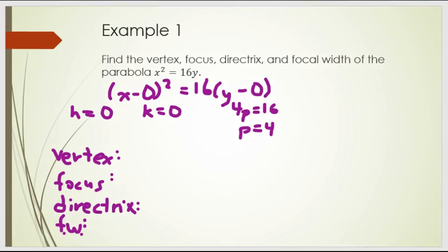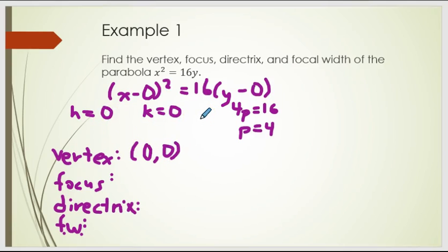So first up is the vertex. This is probably the most important piece because everything else is based on the h and k coordinate we get from that. And in these cases where we don't see a number being added or subtracted from x and y, it's just the numbers 0, 0. Both my h and k value are 0.